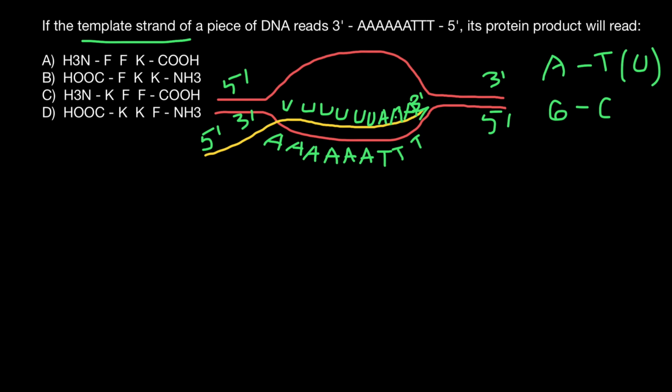Let me change the color, so this is going to be the 3' end. Three nucleotides, which we call codons, code for one amino acid, so we have 3 codons here, and this is going to be the sequence and order from 5' end to 3' end.